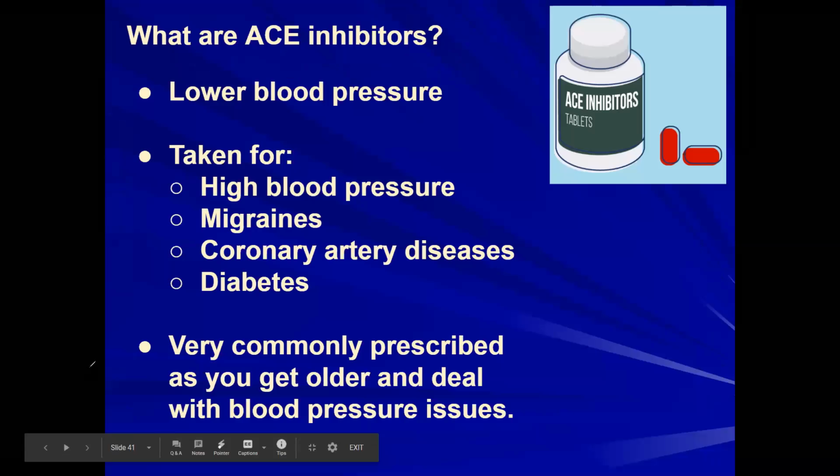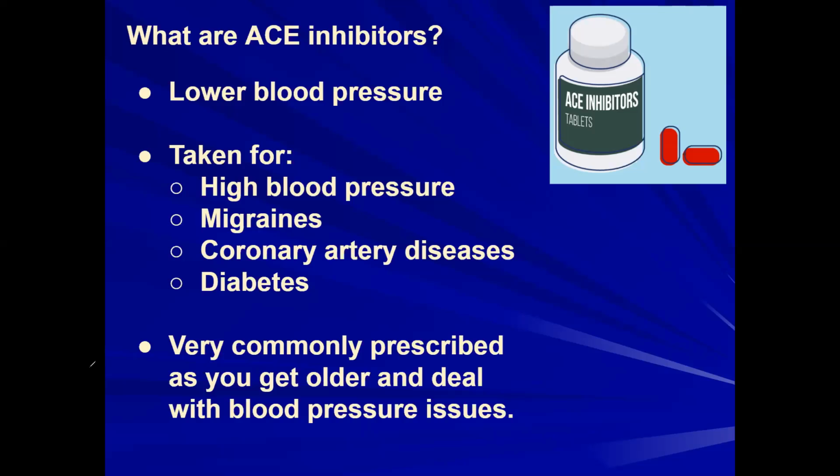The last idea for real in this slideshow is going to be these things called ACE inhibitors. The reason why I put this in here is that this is one of the most commonly prescribed drugs in America because it does help with so many things. The main overall effect of ACE inhibitors is that they lower blood pressure. If you ask around your family, I would be willing to bet that one of your aunts, one of your grandparents, or maybe your parents are on ACE inhibitors. Maybe you yourself are on ACE inhibitors. And they are used to decrease blood pressure.